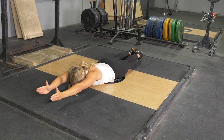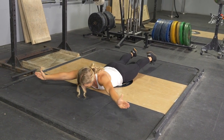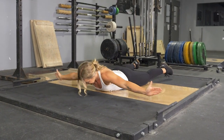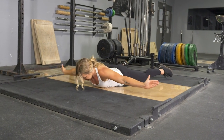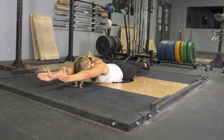To begin the movement, keeping your thumbs pointing to the ceiling and shoulders squeezed back, bring your hands down to your sides like you're trying to squeeze and touch the backs of your hands behind your back, and pull your feet apart as far as possible, just as you would doing a Snow Angel.